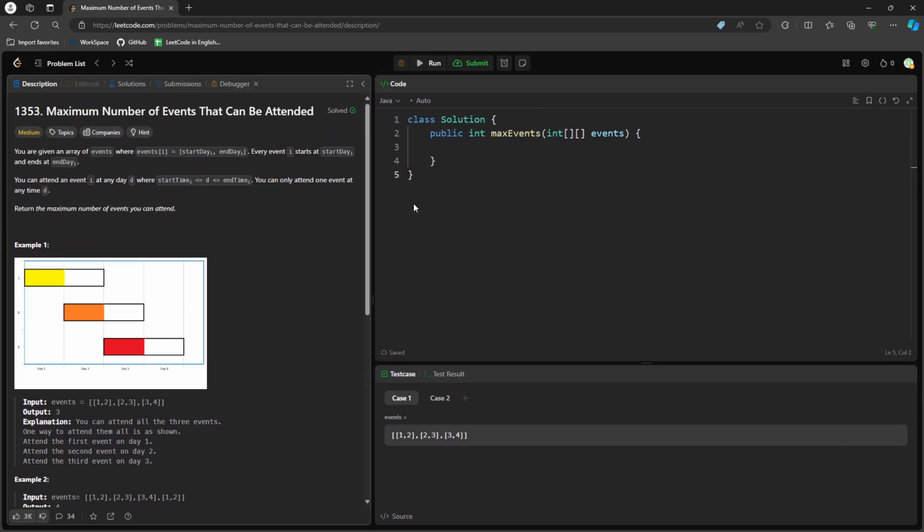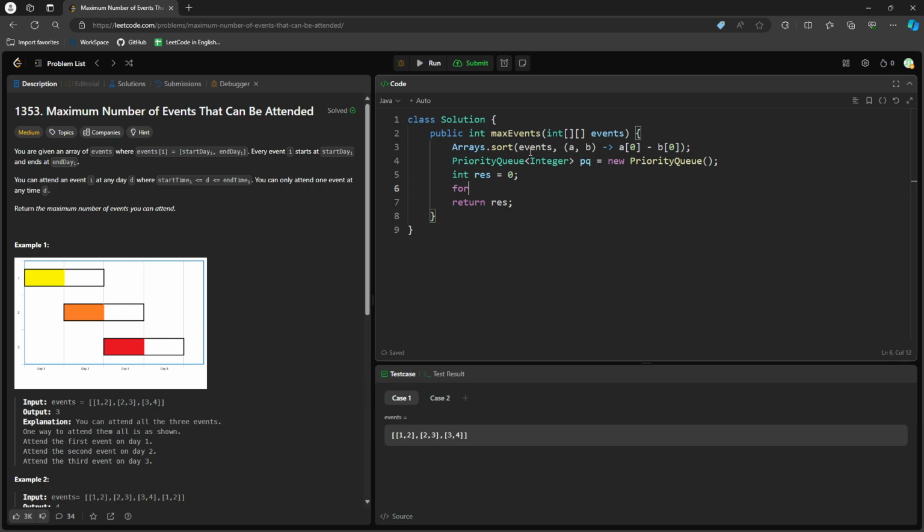Let's start coding. Let's say I want to sort the array, comparing the smallest to largest. Then I want to have a priority queue of integers, PQ equal to new PriorityQueue. And then I need a return value, maximum day, return result.